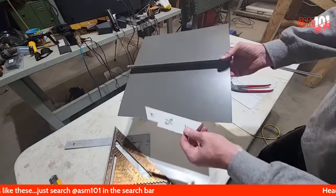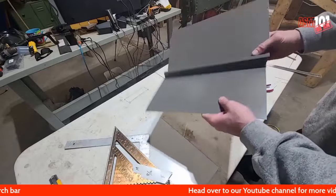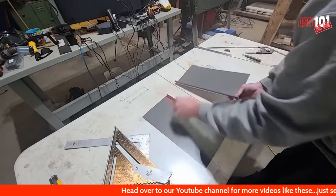Once we have this and we have our jig, actually what I'm going to do is I'll do some stuff here on the bench first before we go over to the chimney.